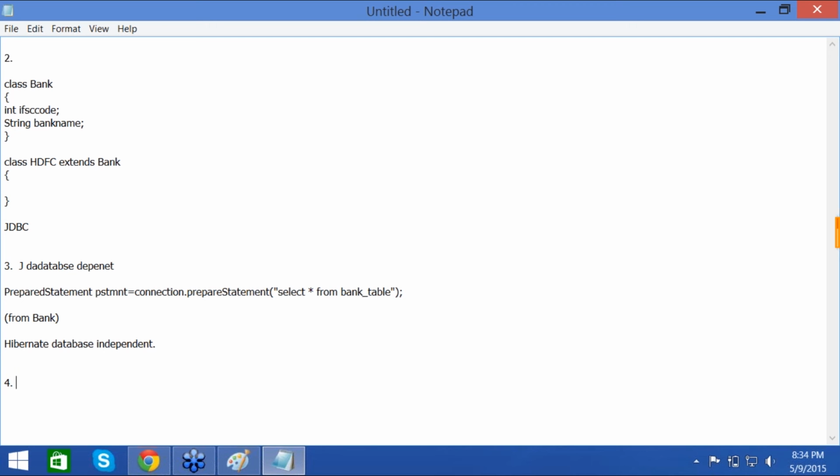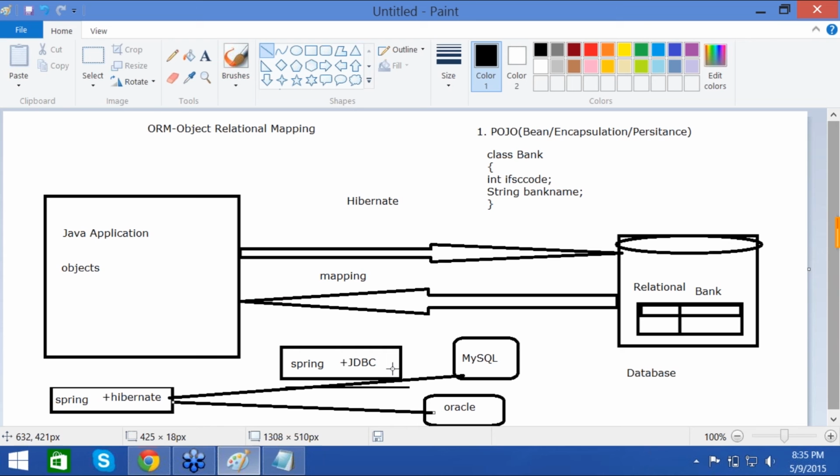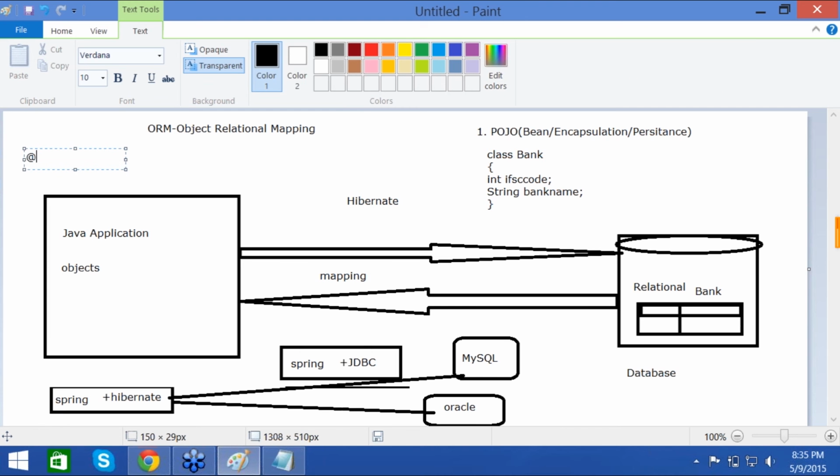Because they are not focusing on queries, they are focusing only on Java classes. That is the use of Hibernate. I hope you understand the differences between JDBC and Hibernate.